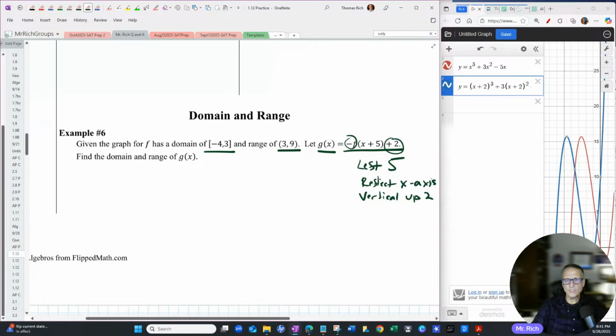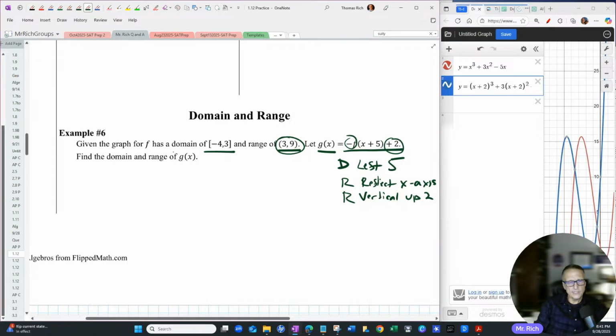Now, what we want to do is categorize each one of those transformations as to whether it's going to be affecting the domain or the range of the function. So when I take a function and I shift it left or right, that's not going to affect the y values at all. So it will not affect the range, but it will affect the domain. When I reflect things across the x-axis and flip them around the x-axis, that's not affecting any of the x values. All that's happening is the y's are changing signs. And then shifting something up by 2, again, doesn't affect the domain. So these two are affecting the range.